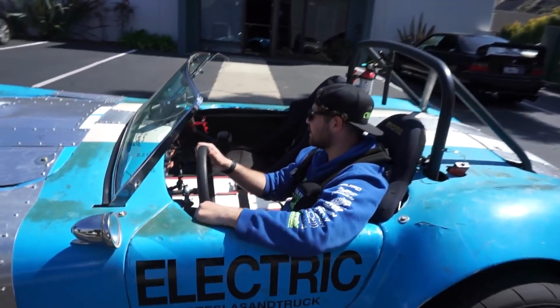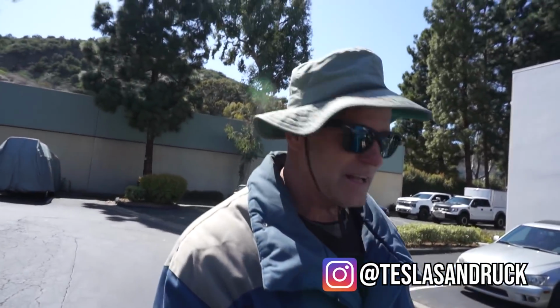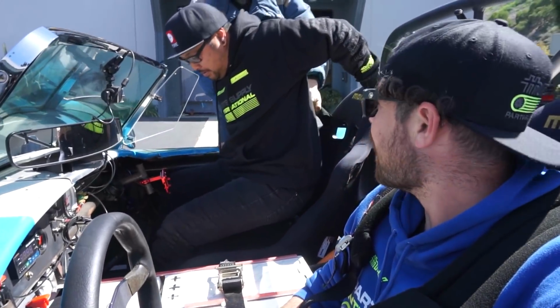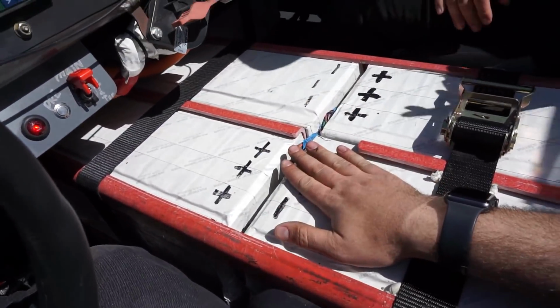All right, big hop in. Hopping in. Fully electric. So what is the power on this? It's supposed to be 500 kilowatts, but right now it's turned way down, so it's good on the street. All right, so this is Don's Cobra here. Widened, lengthened. And these are the batteries right here. Silent, dude. It's crazy, it's quiet. Ready?